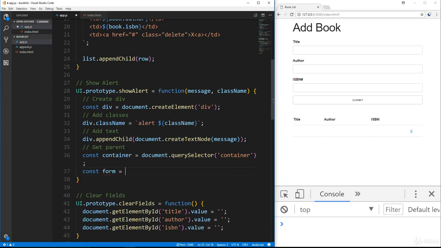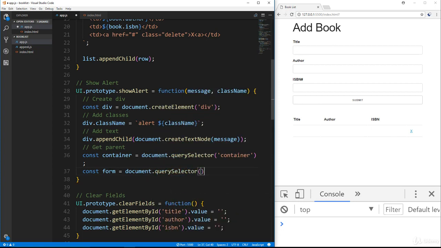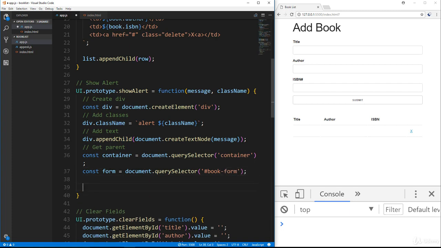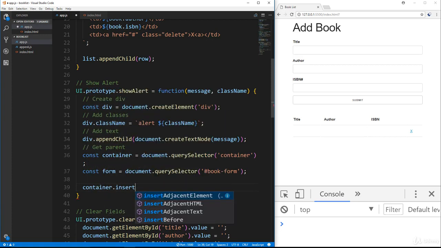So let's say form equals document.querySelector again. That has an ID of add form. Is it add? No, it's book form. And then we want to take the container, which is the parent, and we want to say insert before, and it takes in two things.